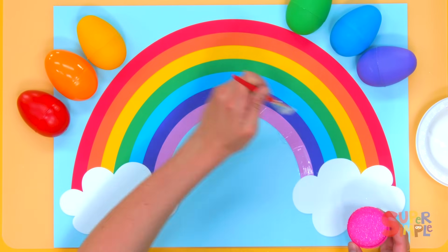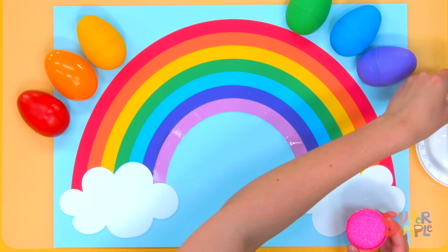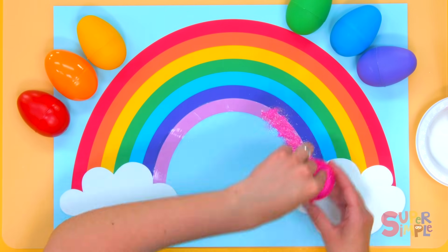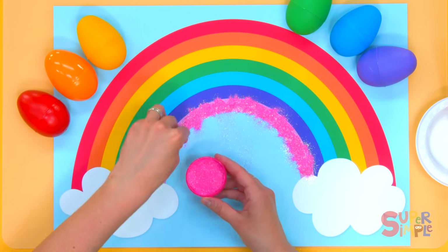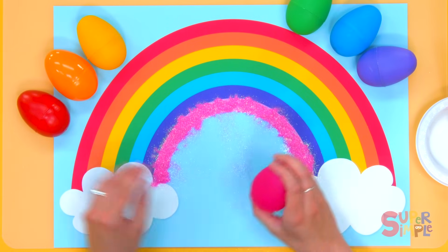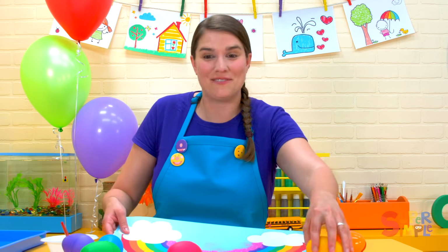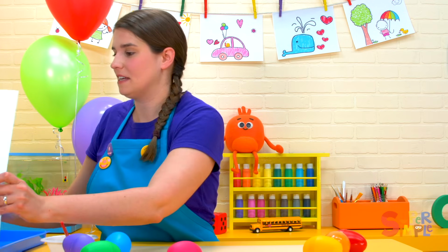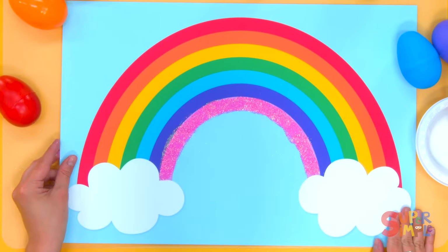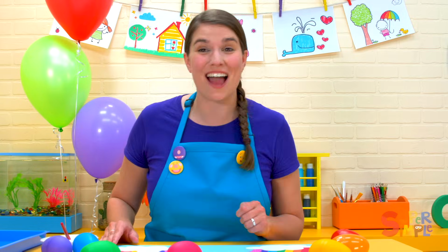I love the color pink. There's so many beautiful pink flowers, pink flamingos. Let's make the pink sparkle with some glitter. Here it comes. Whoa, that's beautiful. Now, glitter is really pretty, but it can be a little messy. I'm gonna shake off the extra glitter and we'll see what it looks like. Wow, look at that. The pink is all shiny. Let's keep going with the other colors.